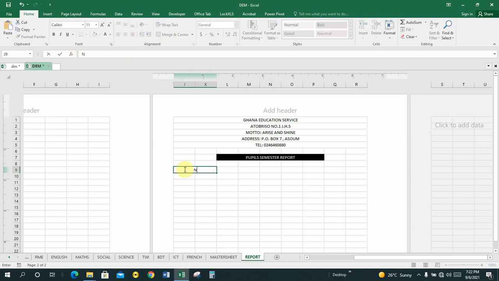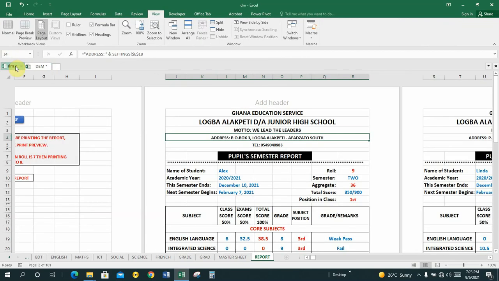Then we type name of pupil. We should bring colon. Name of pupil. Then let me check the next.